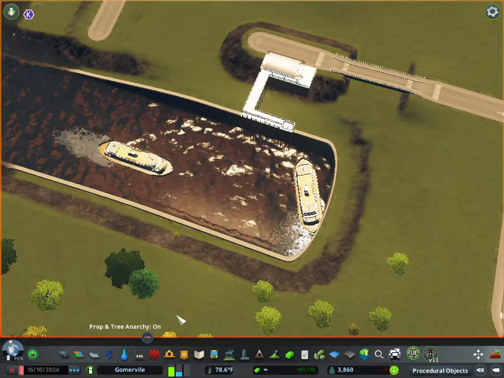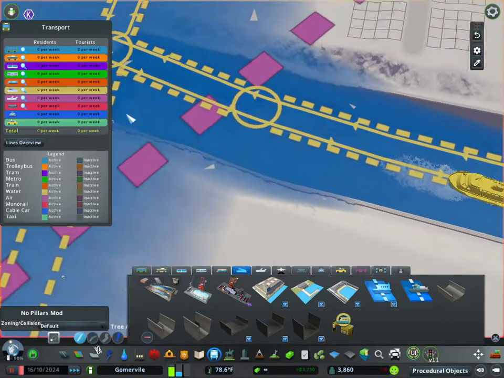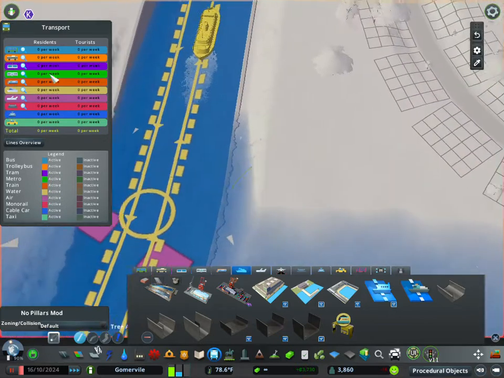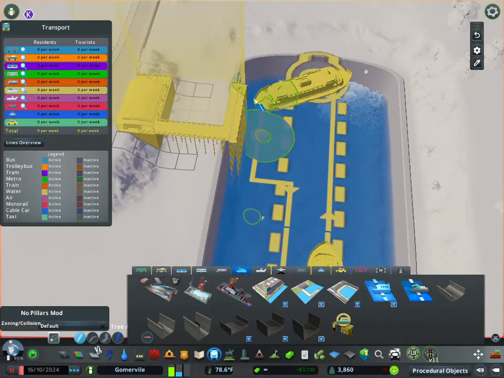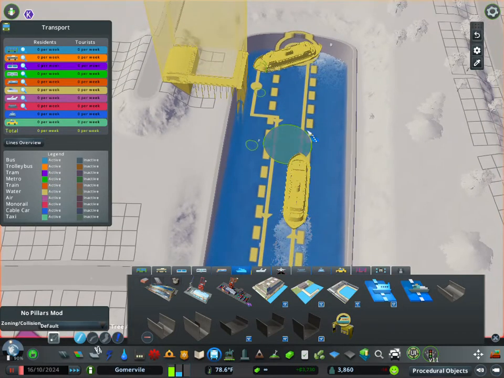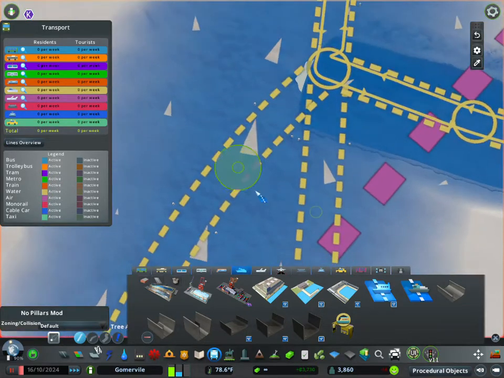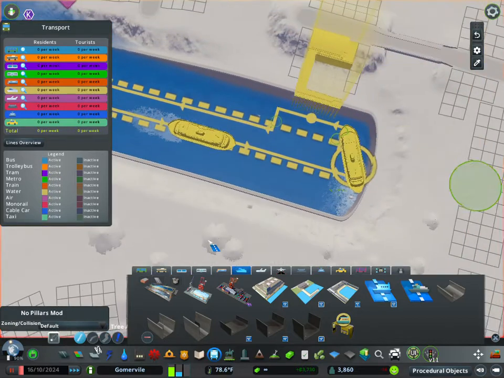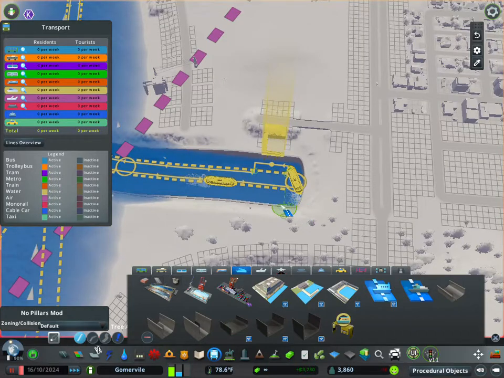Okay, as you can see, they do this little loop because they run down to the edge of the canal and then loop around, because the way the ferry routes work, they work just like roads. So everything passes on the left, so they have to go down and circle around and then come back. So remember that when you're planning your routes for your ferry boats, you kind of have to plan that out so it looks realistic. So they come down and do that.